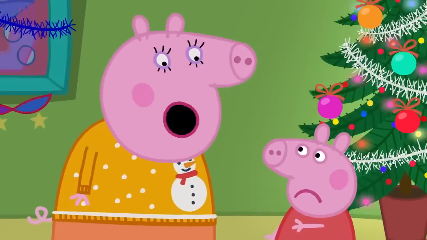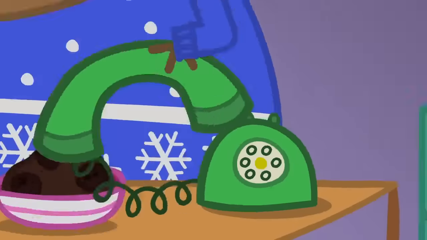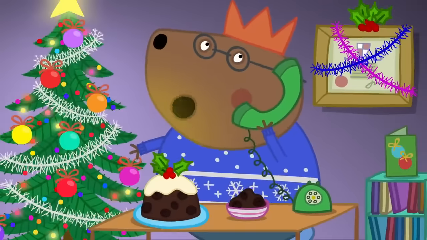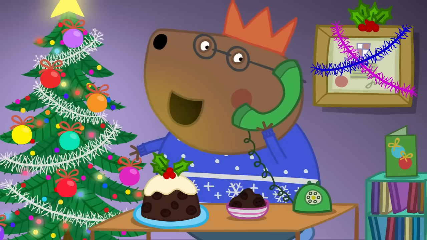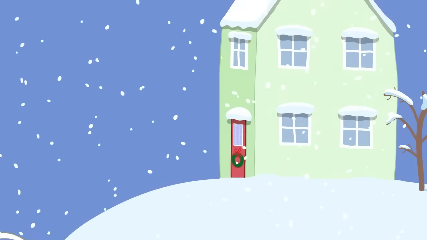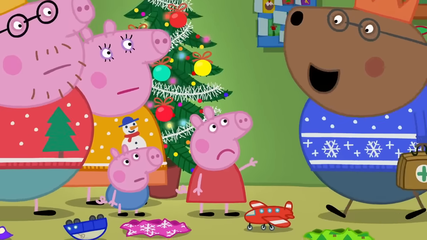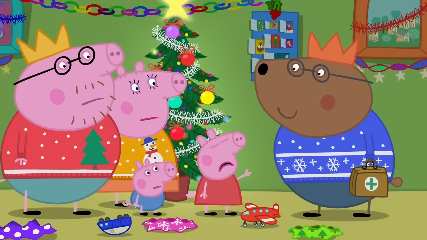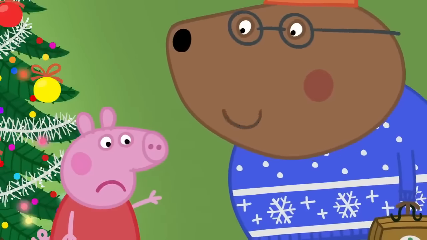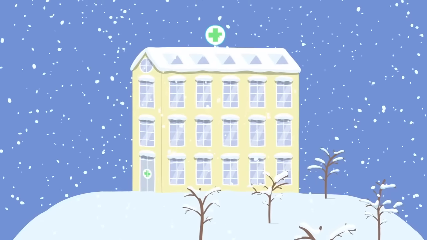I think we should call Dr. Brown Bear. Dr. Brown Bear speaking. A bumped arm, you say? And on Christmas Day, I'll be right there. So, Peppa, bumped your arm, have you? Yes. Can you wiggle your fingers? That's very good. But just to be safe, we'll take a trip to the hospital.